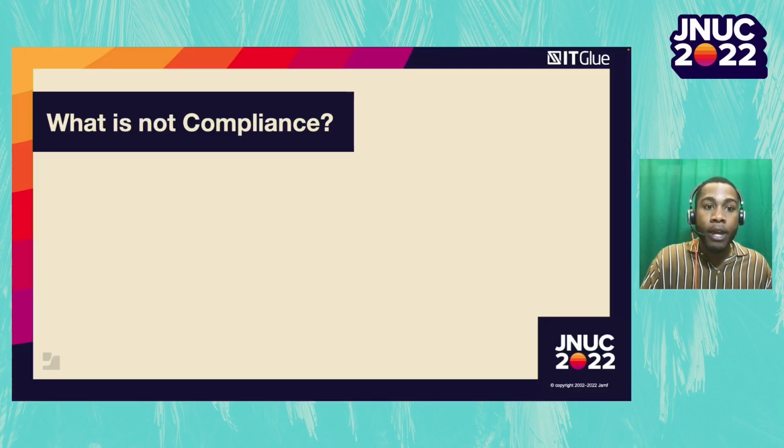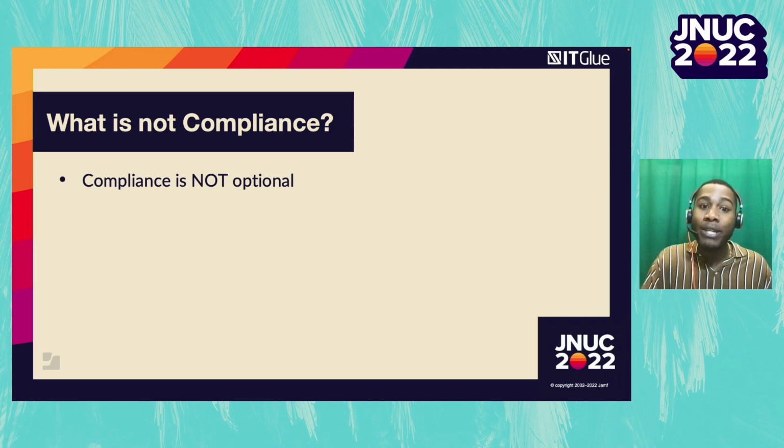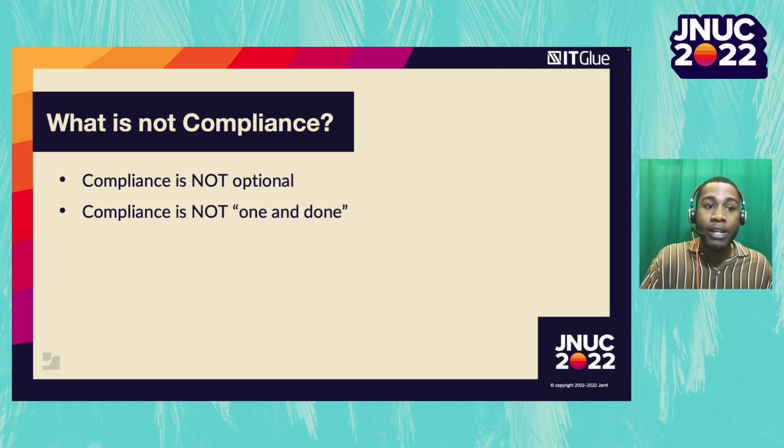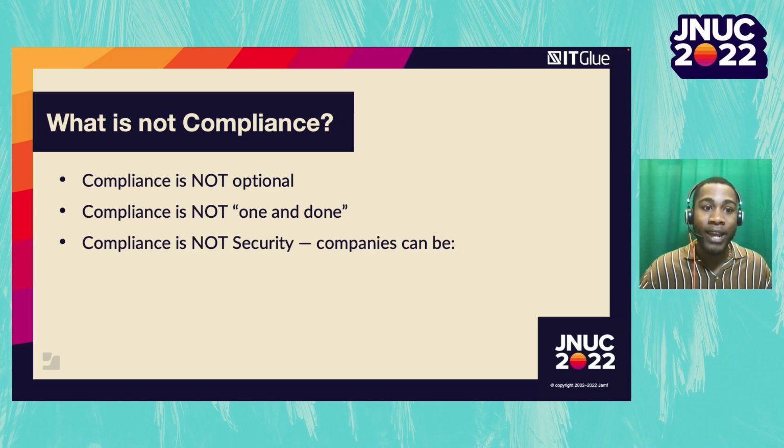And though we've spoken about what compliance is, we also want to speak about what compliance is not. First and foremost, compliance is not optional. Your business, if it has any plans to grow and scale into the future, needs to adhere to these different compliancy standards so that you can be sure that you are equipped to do business at the level you desire to. And compliance also isn't a one and done sort of deal. It's a constant process of maintaining and updating your internal processes, policies, and controls so that you're always able to maintain compliancy and keep doing business effectively.